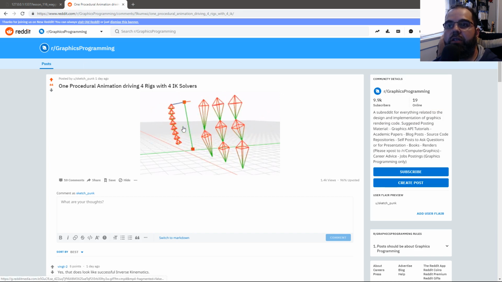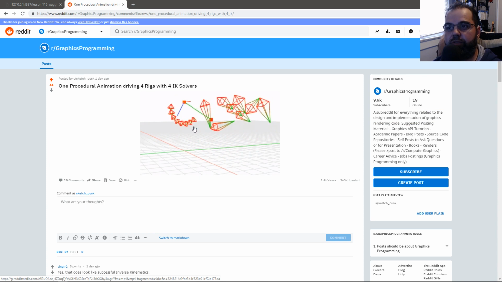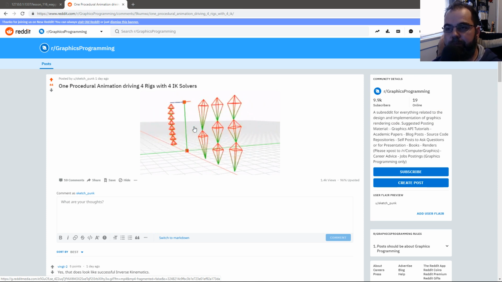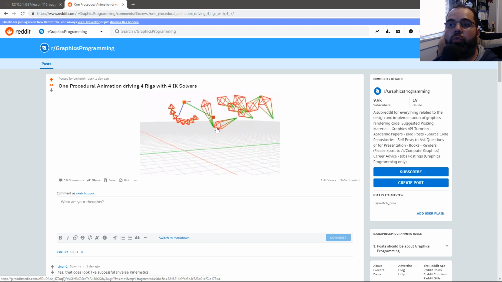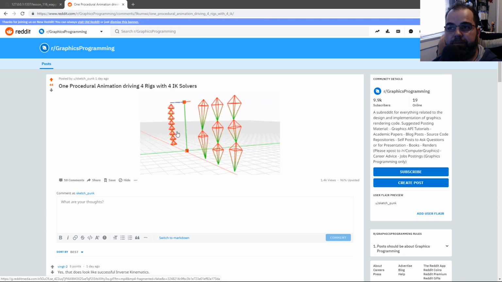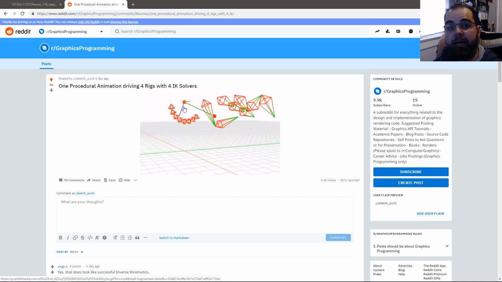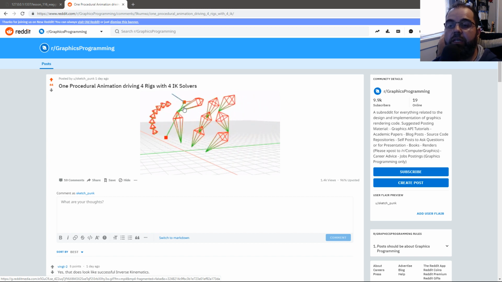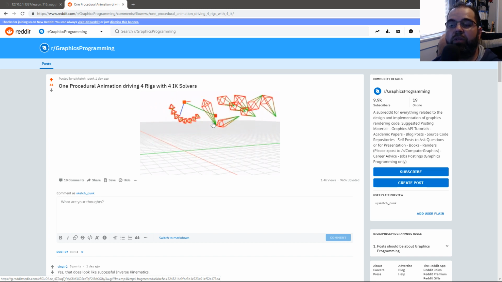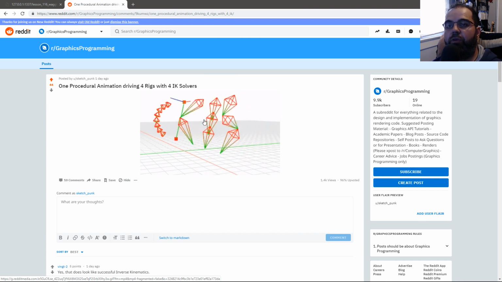Here's the finished prototype that I'm actually going to rebuild for the videos and clean it up. As you can see, I have all these legs running off the center leg right there, that center one that exists in origin. That's the data I'm animating. And that one bit of animation data that's procedurally generated can be easily applied to all these different legs using different IK solvers. And I created 4 IK solvers.